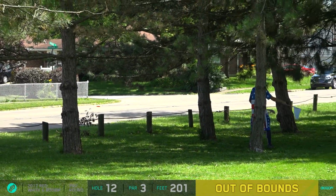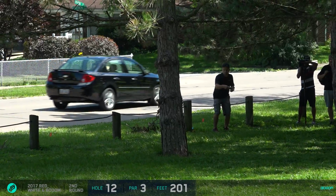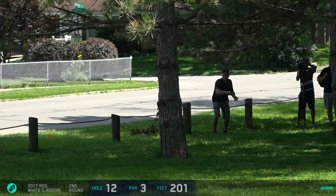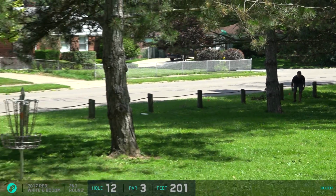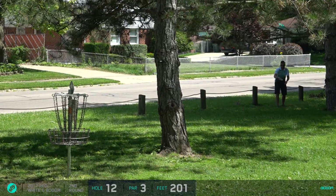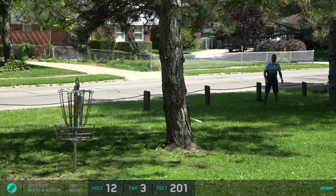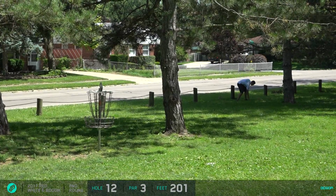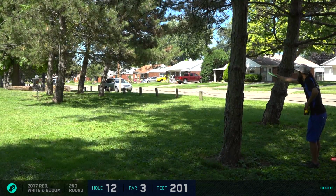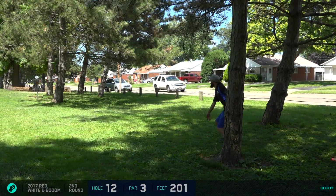Don't try and discredit anything these guys are doing there. That is a really difficult line to pull off, and you have that confidence that you are just going to step up and roll it and get it under the pin. So it's a great shot, and in our practice days there was virtually no wind, so it is kind of tough to change that read when that's the shot, and now there's a big crosswind that changes everything. But Trevor is looking to pick up some strokes on the card here.